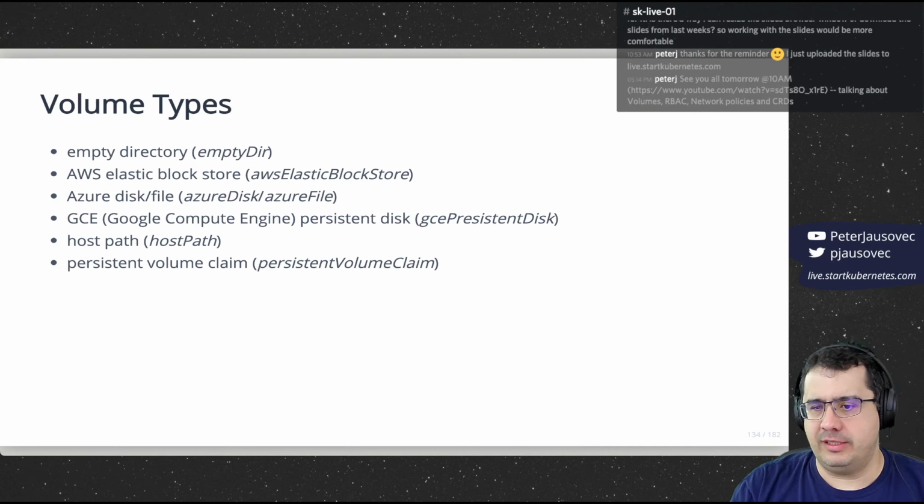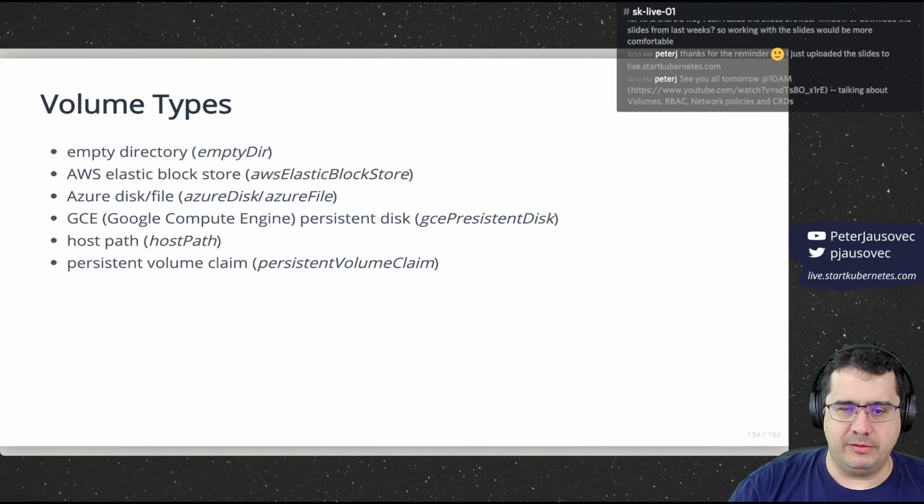So durable storage in this case would be GCE persistent disk, or block storage on AWS, or Azure Disk. So there's a way for a user to claim some type of storage like that without necessarily knowing any details about the cloud environment. So think about it. I just want to get some storage. I don't care where it is. I don't care what it is. Maybe I care about the size of it and the speed of it, but just give me the storage. I don't want to configure it myself. I just want to use it.